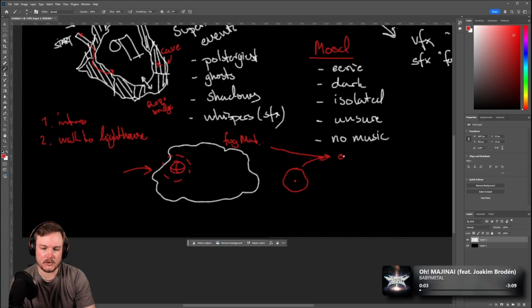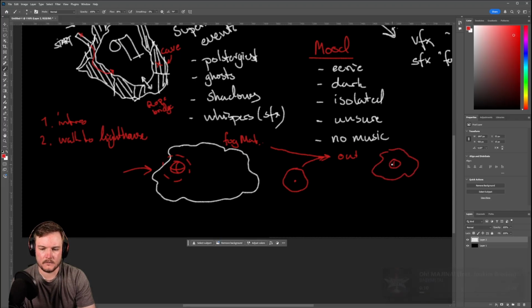The output would be a fog with a hole in it where the sphere is. I've done that before. It works quite well. At the time, I didn't like the way it looked though, but perhaps I can do something more interesting about that. I need to look into it. That could be something.